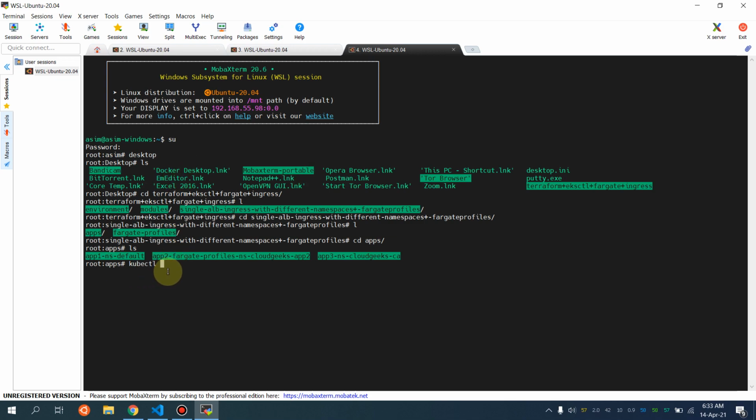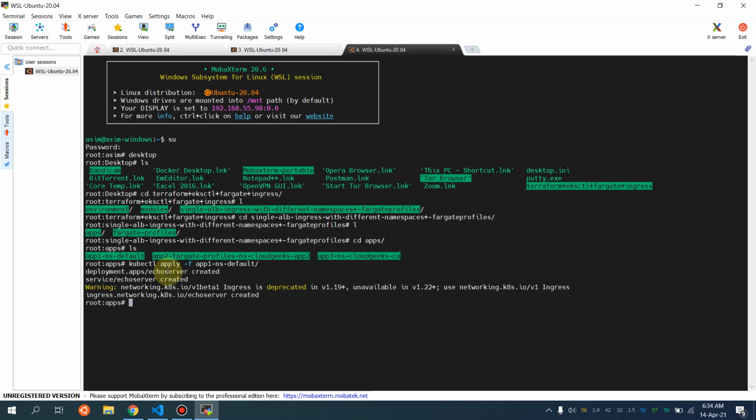I've already covered all parts with regard to the theory, so I'm going to straight away apply this first application. What it does is spin up the application load balancer, and that single application load balancer we are going to use for all our application navigations.